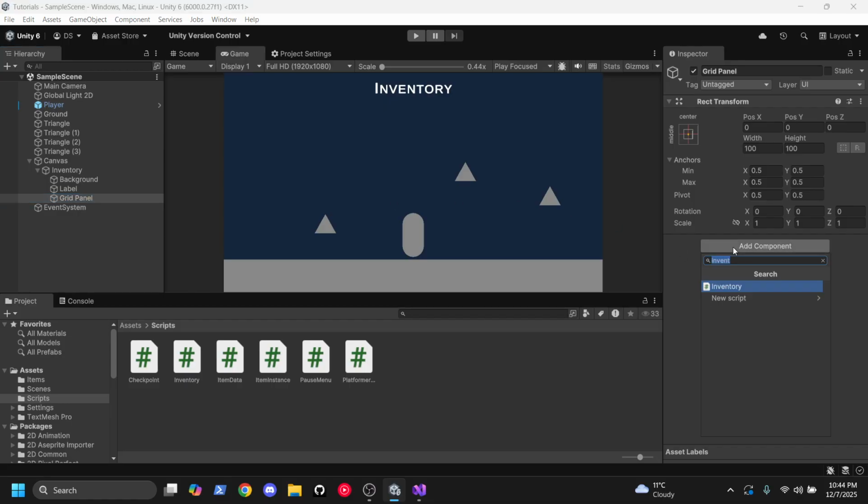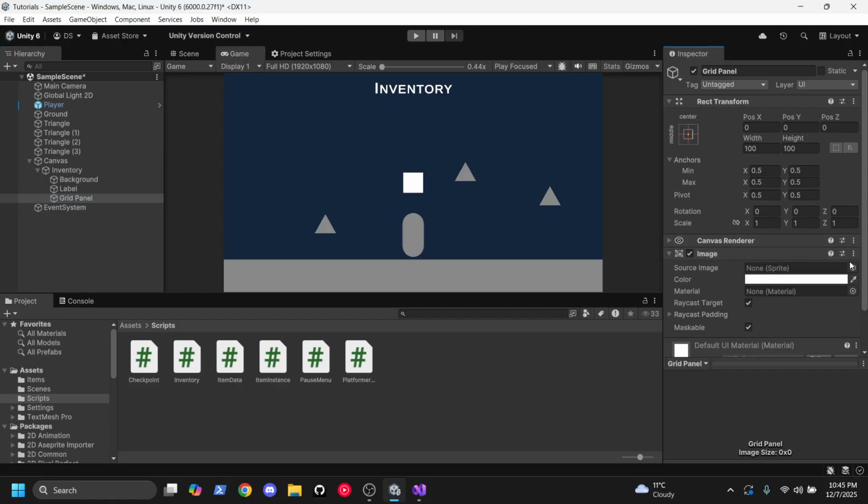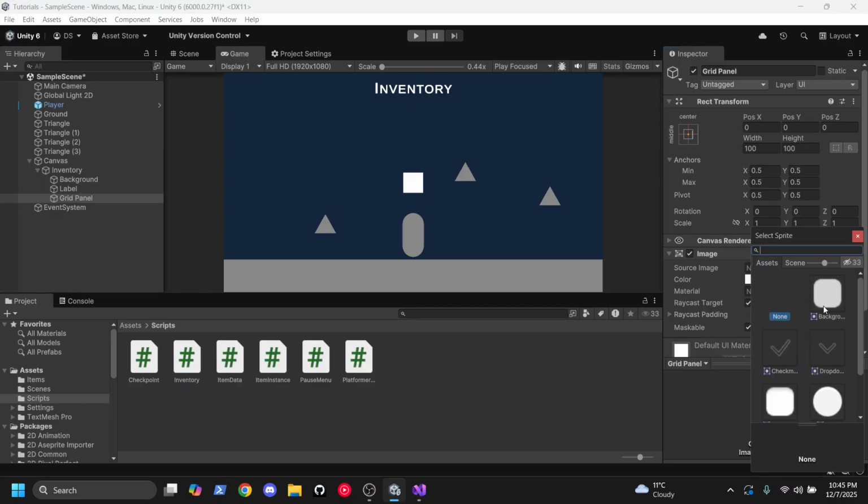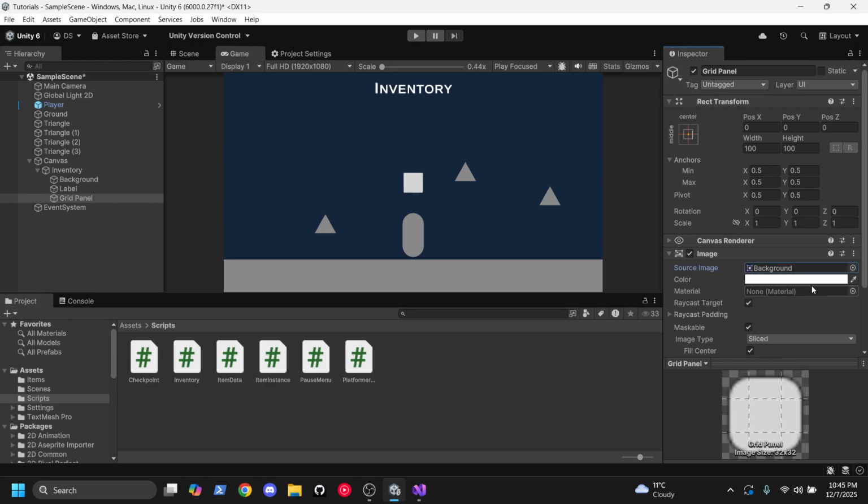So we're going to add a component called an image component here and set the source image to this background that Unity has built in. And we're going to resize the anchors and everything here until it looks good. I want to stretch the inventory background, the panel thing here, between the 20% and 80% width of the screen. I'll do 0, 0 for both these, see how it looks. I think it looks good.